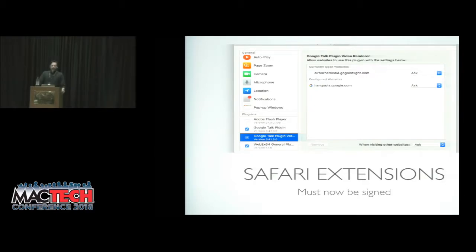So the next thing Apple likes to talk about are Safari extensions. The thing here is, over the years, this became an adware issue, so now all Safari extensions must be signed. I would say 90% of the time, when I get a phone call asking me to look at something, and I dig in, it's been a Safari extension, and that has been cut down dramatically since Apple made this change.